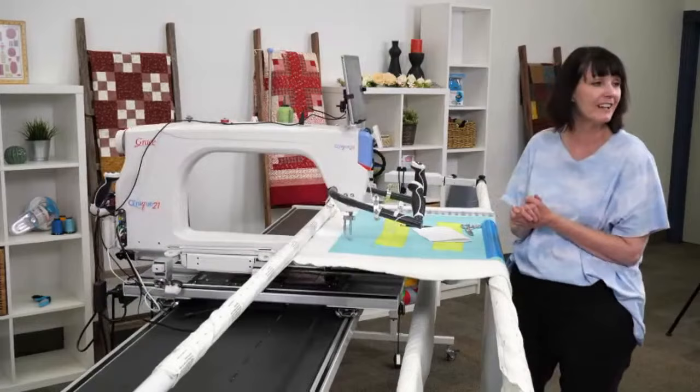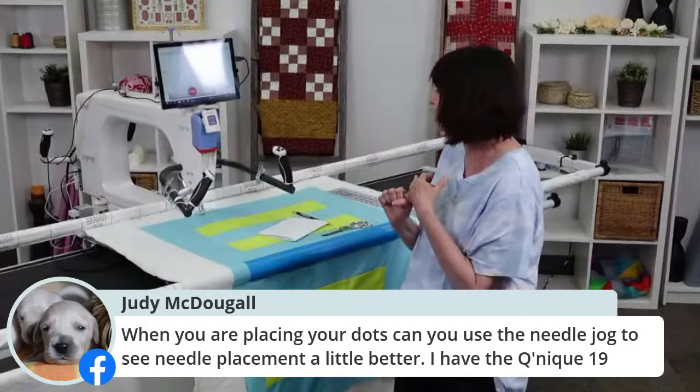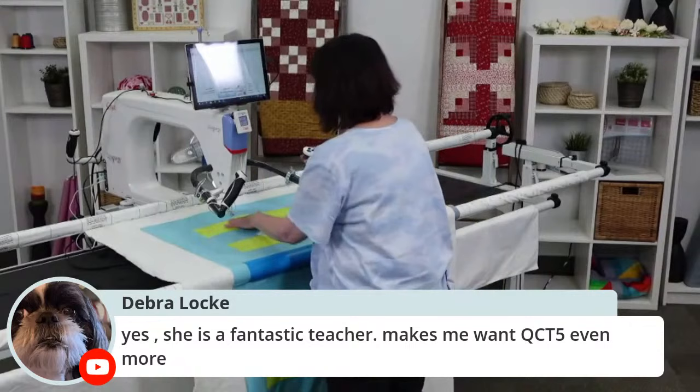Any questions? Judy is asking: when you are placing your dots, can you use the needle to see needle placement a little better? Yes — you can adjust the needle down. With the CUNIC 19, 21 Pro, and 15 Pro, you have a little needle jog where you can jog it down, or you can turn the hand wheel. Just make sure you do your single stitch. And Brenda says she likes the way I'm teaching the automation — thank you, lots of room for improvement. See how cute my little spiral design is!